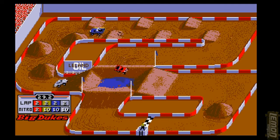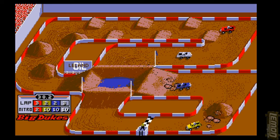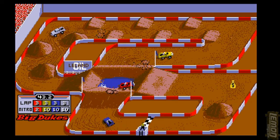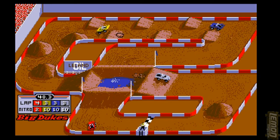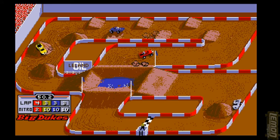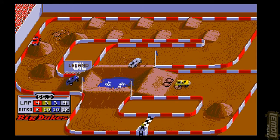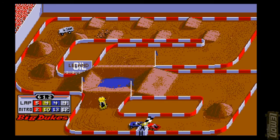The music throughout the game changes, and you get special music on different levels — all converted from the arcade. The musician has done a pretty good job. Leland's later game, Indy Heat, for example, doesn't have any music, so the music in this game was certainly memorable enough for me to notice its absence there. Even though the graphics are nothing to write home about, the playability certainly raises this game above the average and makes up for the lack of tracks — only 8 tracks is certainly a limitation.